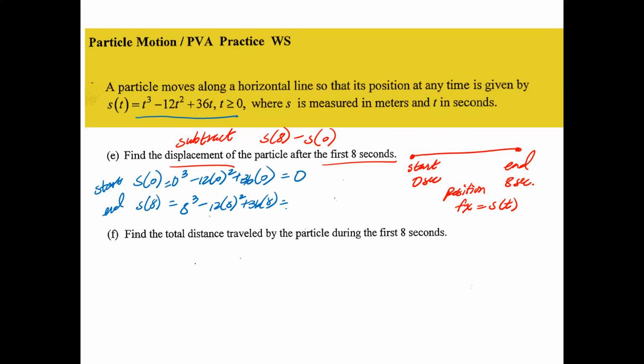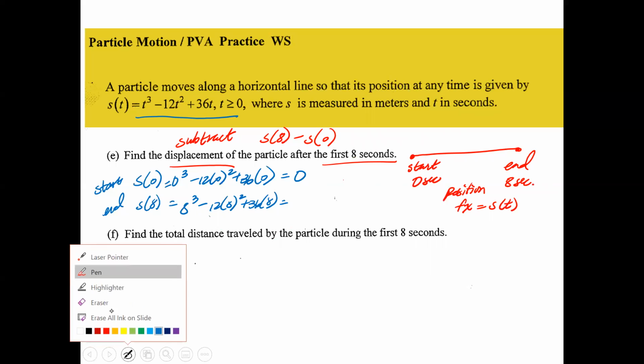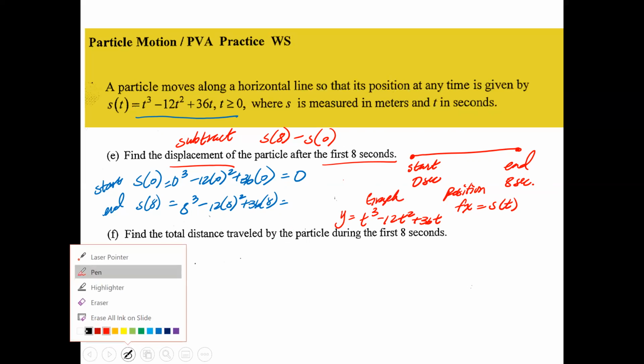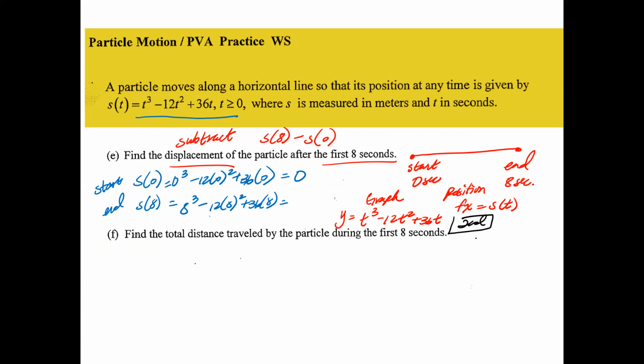An easier option of doing this is the second calc option in your calculator for the TI-84s. What you can do is graph this and just write down t cubed minus 12t squared plus 36t in the graphing portion of your graphing calculator. And then push the second button, then the calc button, and go down to the X equal option. Then you just type in X equals 0, X equals 8, and click enter. And it should tell you exactly what your Y value is when X equals 0 and when X equals 8.